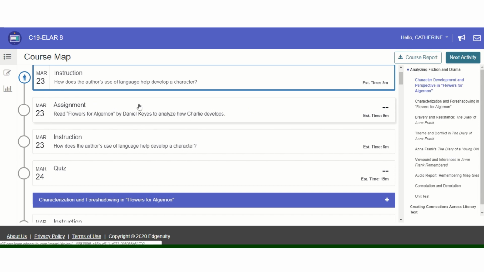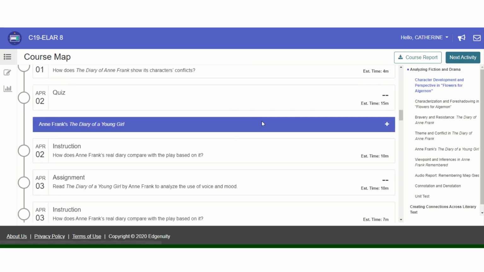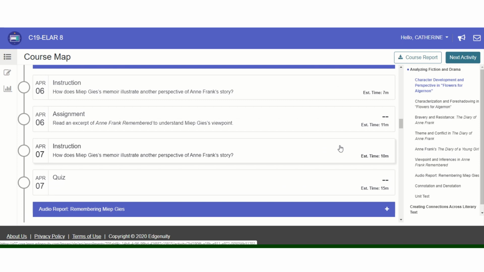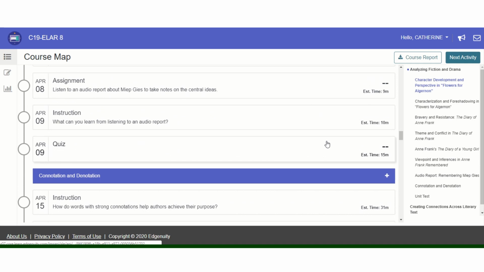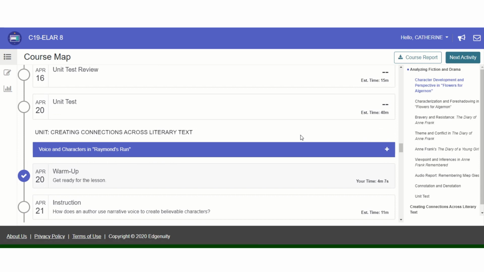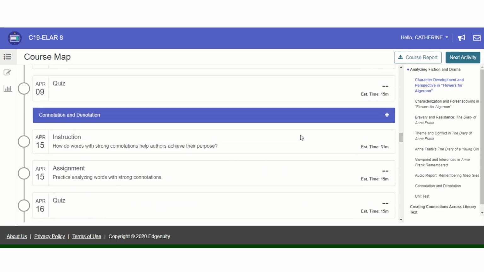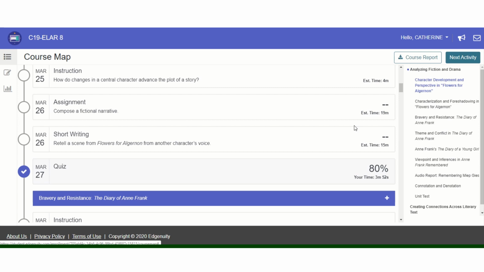And then the first thing that kids are going to see is a course map. So it shows the initial first day that instruction would start. And then as they move through it, you can see it's short amounts of time per day that they're expected to do something. And so we're hoping that really helps keep them motivated, that it's not too overwhelming, that they're going to be by themselves, and that they'll really be motivated to attempt each day, and it's a palatable amount of information.